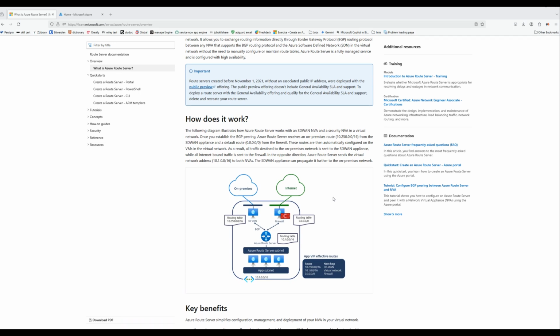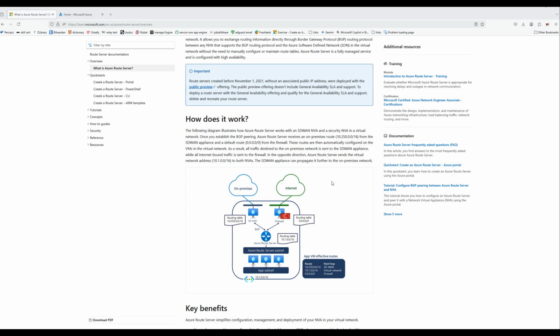So how does it work? This diagram explains Azure Route Server. Route Server is a facility we can create in Azure, and then we can connect on premises, internet, and SD-WAN, software-defined wide area networks.